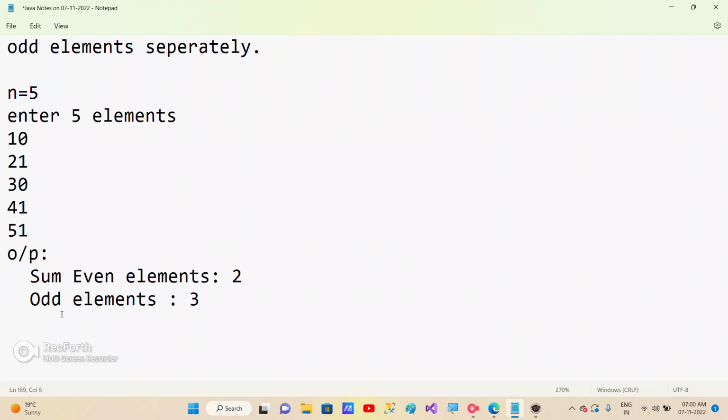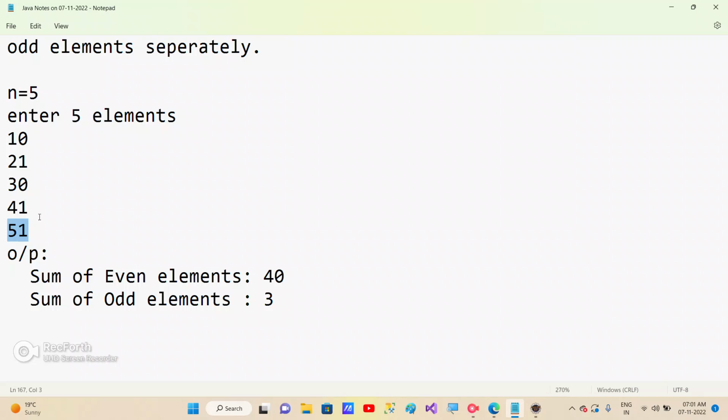For example, here also n is 5 elements, and you need to add all the even elements and all the odd elements. Like all even elements have to be added, like 10 plus 30, 40. This is what I need to print. And then sum of odd elements: 21 plus 41 plus 51.